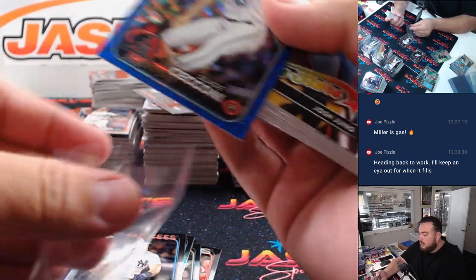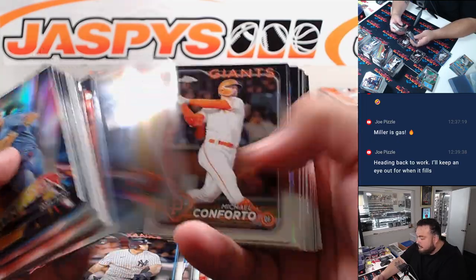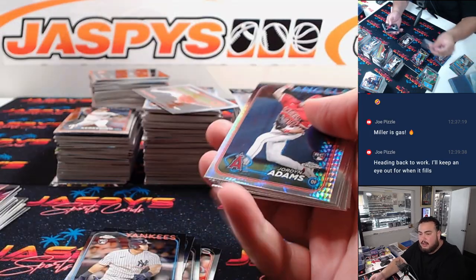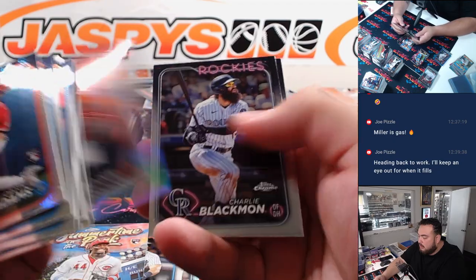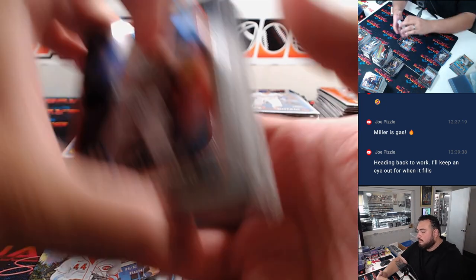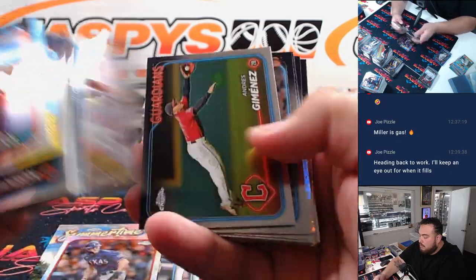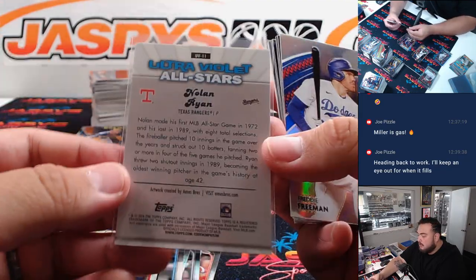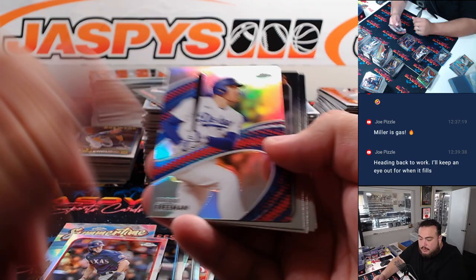Dominguez, and then we got Slade. So 75 there for the Diamondbacks. And Matt Crook for the Yankees, back-to-back Yankee autos. That's going to go to Matt Smith. Ellie insert. Adam Carter. And we got a Nolan Ryan for the Rangers. Ultraviolet Stars. That one's not numbered, it looks like, but it's a case hit there. Texas Rangers going to have him, Kelly.